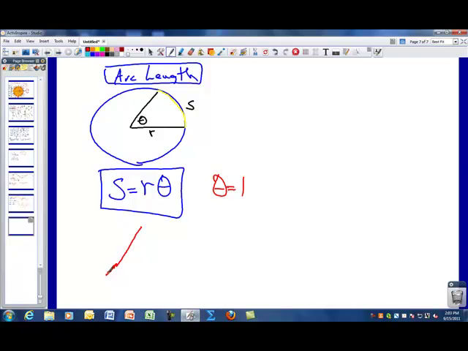I'm talking about 1 radian. If you think about this formula just a little bit, if I'm talking about 1 radian, that means that this arc length S and the radius are equal to each other. So if you can picture this, if the arc length and the radius are equal to each other, that means this inside is 1 radian. Does anybody remember how much 1 radian is about in terms of degrees? And I do this because our minds are so ingrained on degrees.